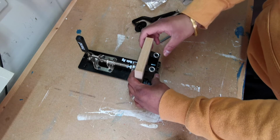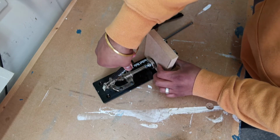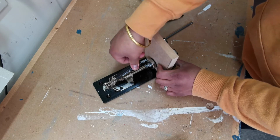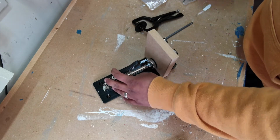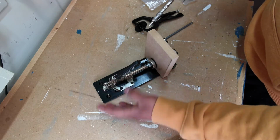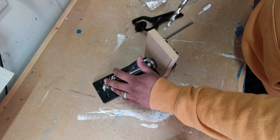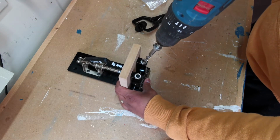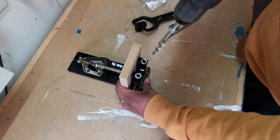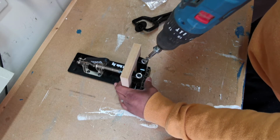I'm just going to do it where it sits best, and I'm going to clamp that in place, and you'll feel that it's solid by when you put pressure down. I normally just hold this clamp in place when I'm drilling, but if you want to screw them down, you can screw the jig down itself, and then it's just a matter of trying to drill these holes out. And what I try to do is drill a little bit and then pull out, and then drill a little bit more and pull out, just to relieve some of the sawdust.